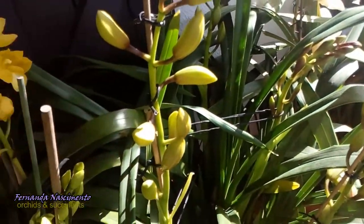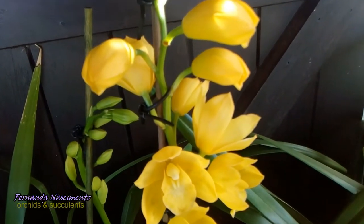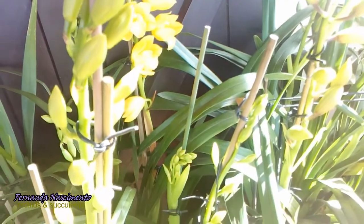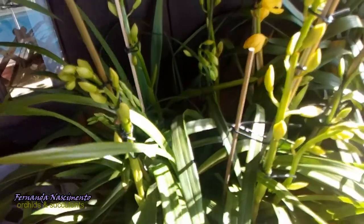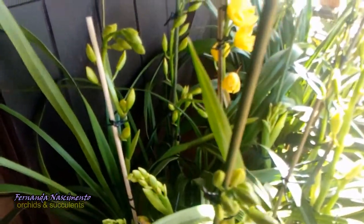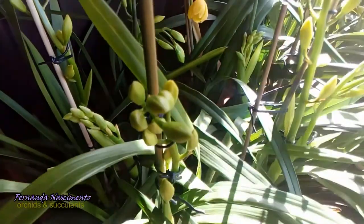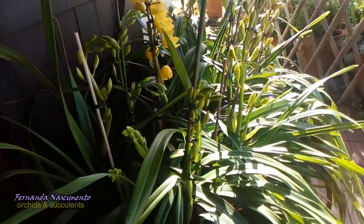This one here is my favorite. I love the solid plain yellow — a different feature from the common ones. She is also very fragrant, smells so nice, although only one spike is starting to open its flowers. But look how many spikes she has — I counted 13 so far. I hope they will open soon; I am longing to see all of them open at the same time. And still she grew several new growths while forming these buds.